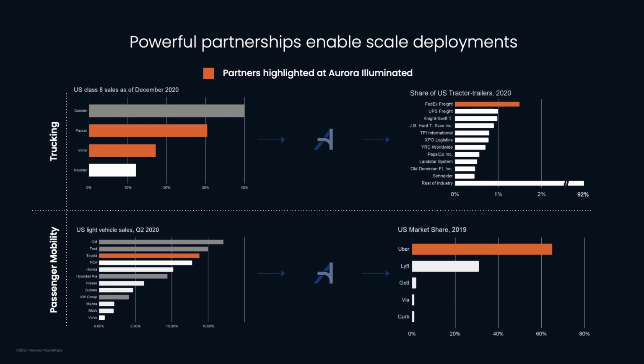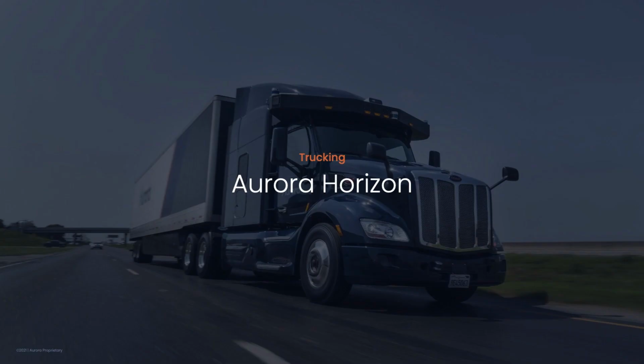So we're excited to be partnered with strong companies from across each industry that share our values, but given the power dynamics at play, we're also pleased to have secured powerful alliances in some of the industry's most consolidated segments, with 2 of the top 3 manufacturers of Class 8 trucks in North America and the single largest ride-hailing network on the continent as well. And as we bring our products to market, we expect both our OEM and our carrier partners to play significant roles, and we expect these products that we're creating with them to create substantial value for each in their respective fields. Let's take a moment to discuss Aurora Horizon, the market it's entering, the bundles it offers, and the rollout it'll follow.